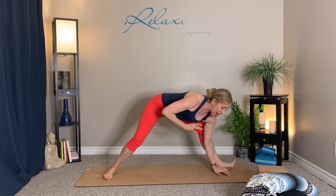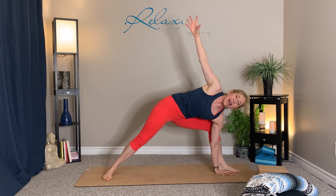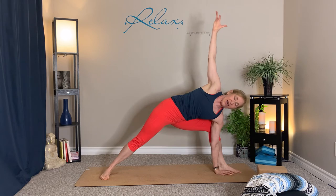Surfer's lunge. Those other toes are pointed straight up as you press through the heel. Try to lift your heart as much as you can as well. And as we carefully bring the toes of the long leg down, bring your left hand along the inside of that leg. From here, we press it up to warrior two, reversing that warrior.